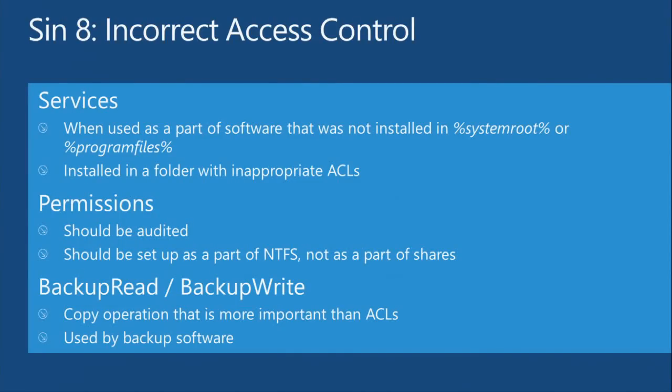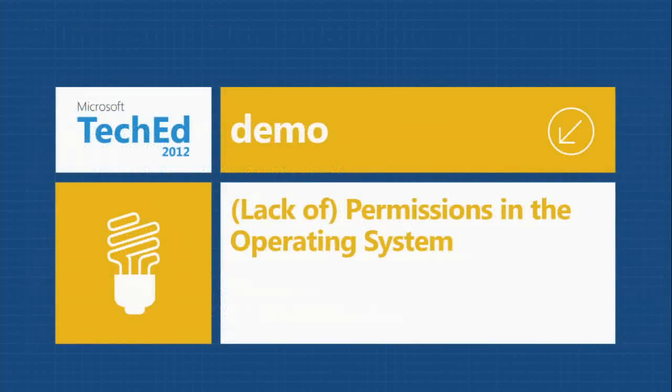Do you remember the times, a couple of years ago, whenever you were doing a backup, it was not possible, for example, to back up open files? Sometimes you could see that they're not backed up. Why? Because we do not have appropriate permissions to these files. It's not a matter of handle. So, bringing back the story here, I would like to show you two scenarios. First of all is how to bypass ACL on the folder, so to copy the file that we don't have privileges to.